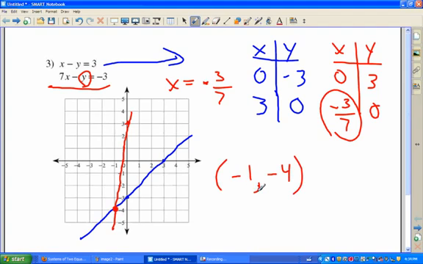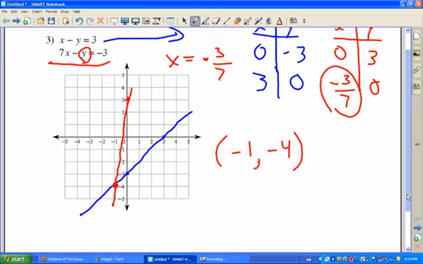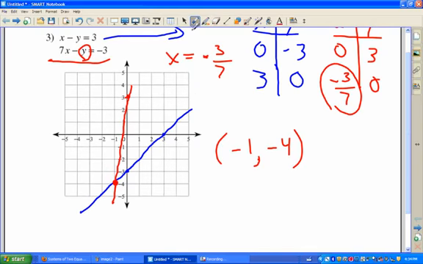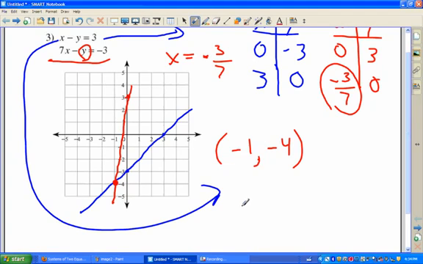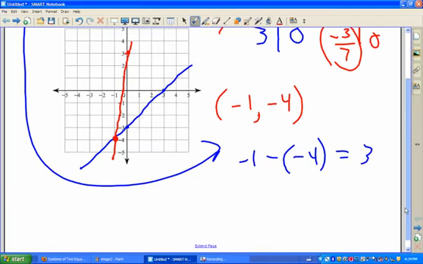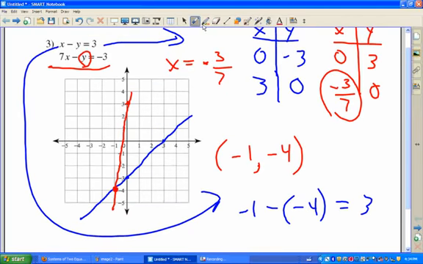Okay, so let's test that theory real quick here. Let's not forget here. We can test this blue one here real quick. If I take the blue equation down here and plug it in, -1 for x, minus a -4 for y. Yep, -1 plus 4, because this makes it a plus, equals 3. It works. Okay, let's try it one more time for the red equation here.